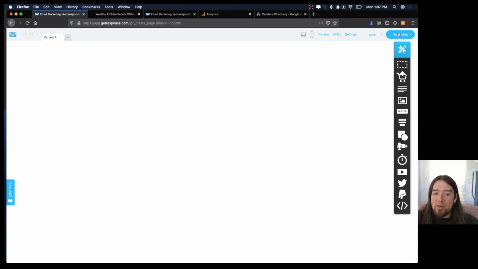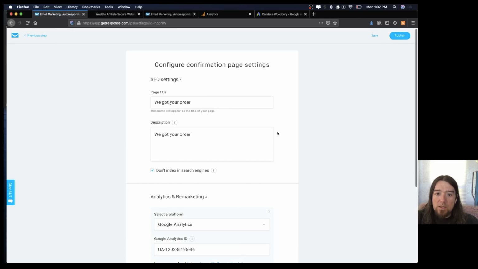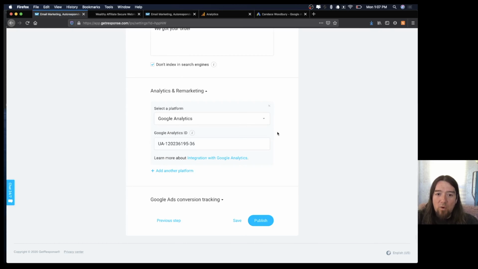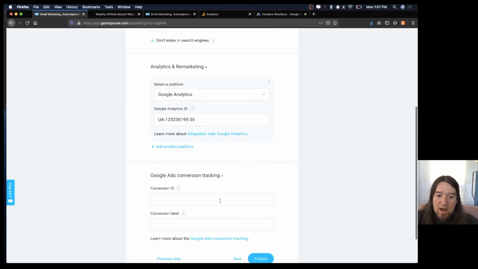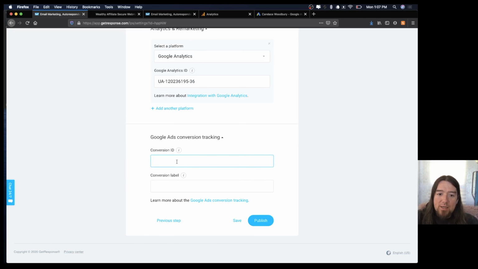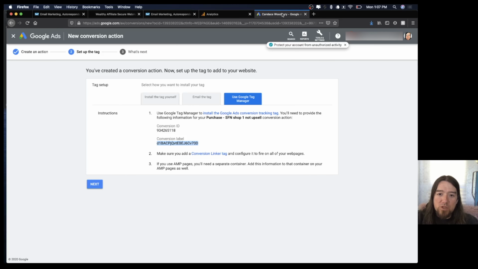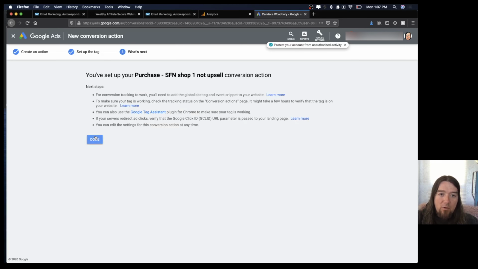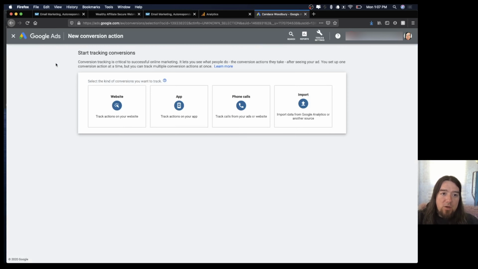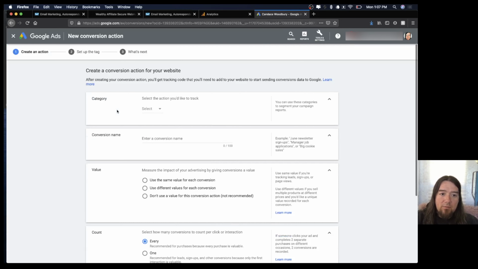Now we'll come back over to this page here, and then go to the next step again, to our page settings. What we want to do now is go to conversion tracking again. So conversion ID and conversion label again, we want to do a new conversion. So I'm going to exit out of that one. Now what I can do is add a new one. So website.